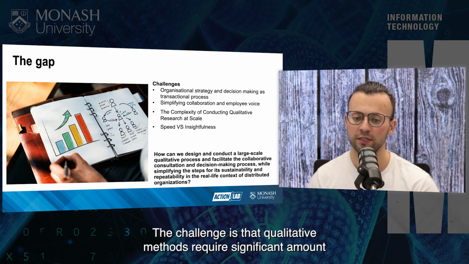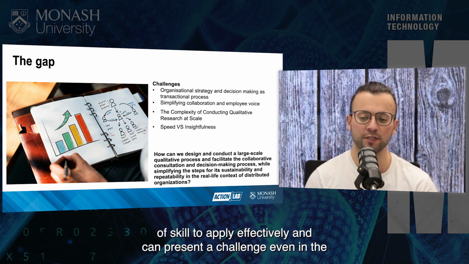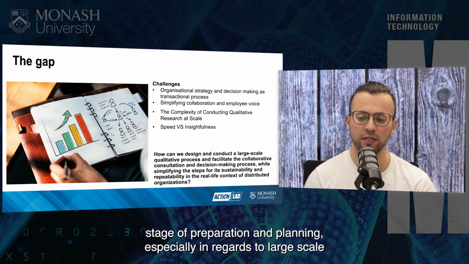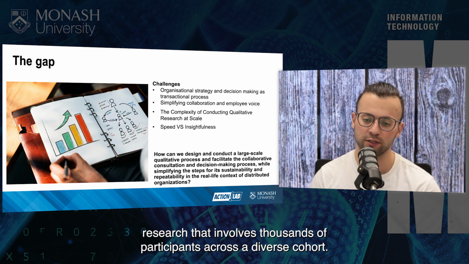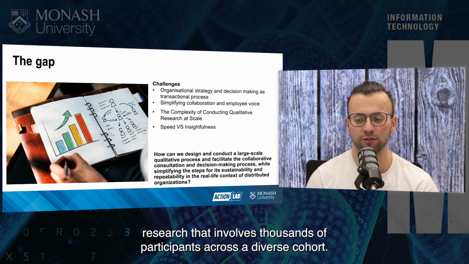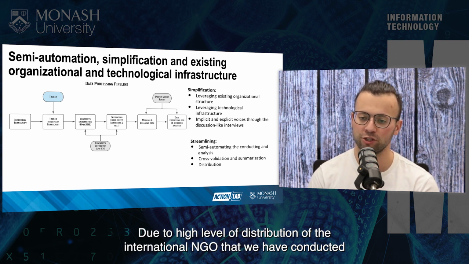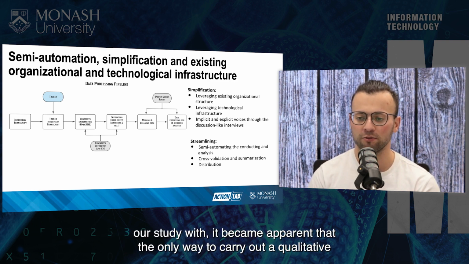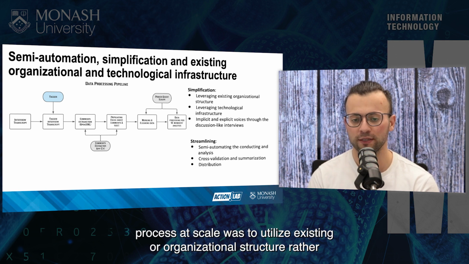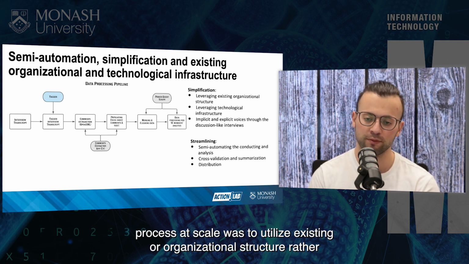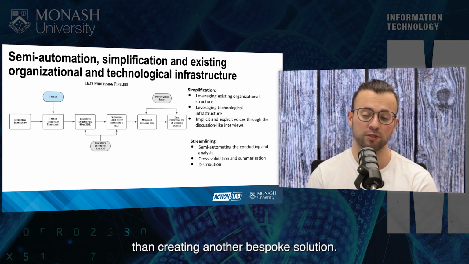The challenge is that qualitative methods require a significant amount of skill to apply effectively and can present a challenge even in the stage of preparation and planning, especially in regards to large-scale research that involves dozens of participants across a diverse cohort. Due to the high level of distribution of the international NGO that we are conducting our study with, it became apparent that the only way to carry out a qualitative process at scale was to utilize existing organizational structure rather than creating another bespoke solution.